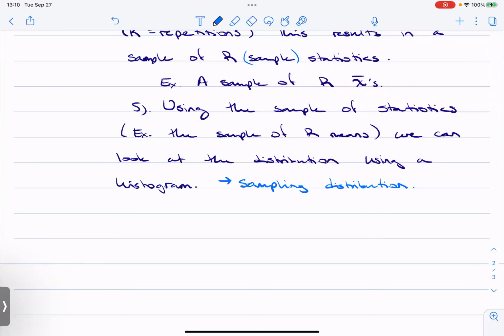So once I have this collection of means and I have R means now, then what I can do is I can find the mean of the means, right? Great. I can find the standard deviation of the means, which in the past we've called the standard error, right? The standard error is something like S over root n, because it has to be for the X bars. But now the standard deviation of the X bars is the standard error.